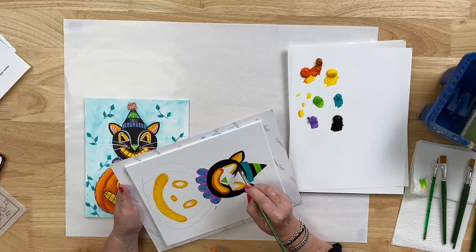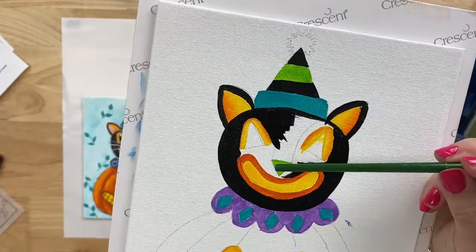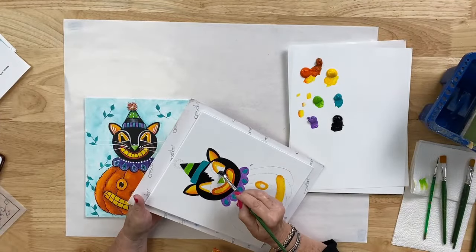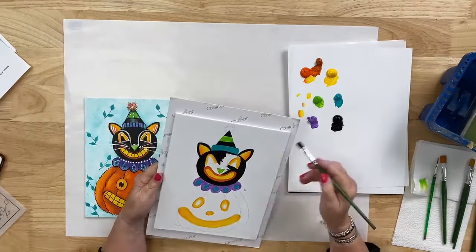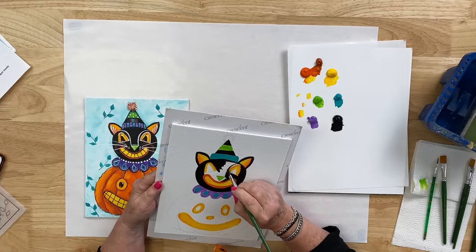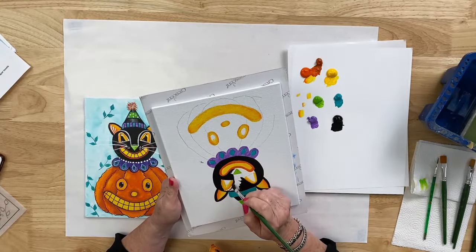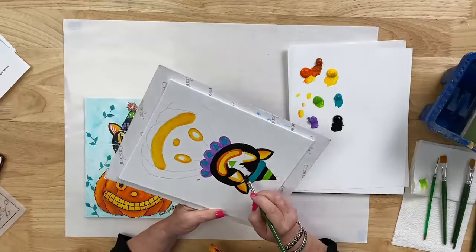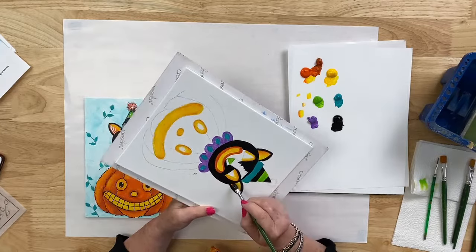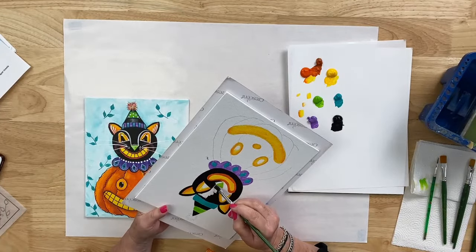I painted over the pattern line on one side. On the right side of our kitty cat's face I'll show you the little cheat line technique — I went up real close to that pattern line on both sides but left a little void space in the middle. That gives me an idea of where the bridge of the nose stroke will go. Christine Thorne confirmed the vintage cat was October 26, 2022. Thank you for that update.